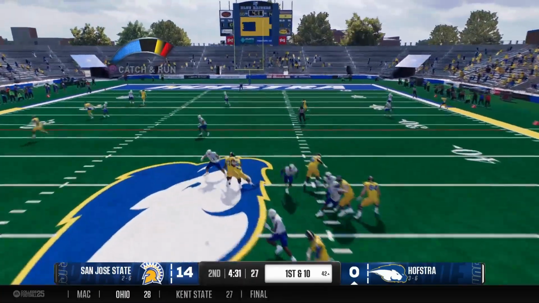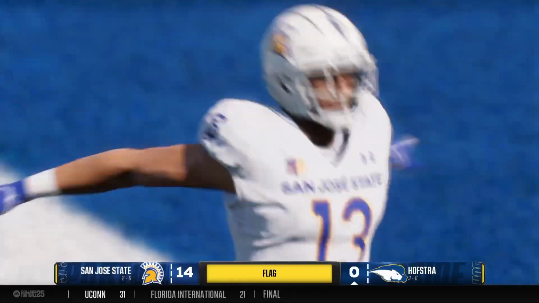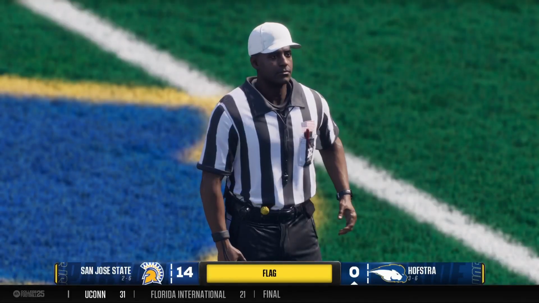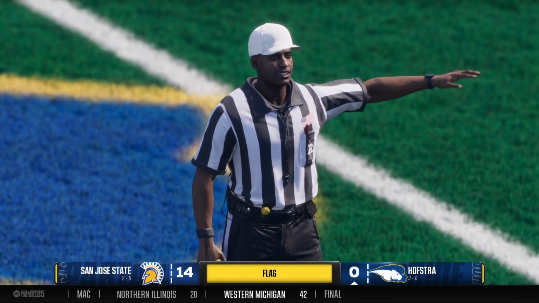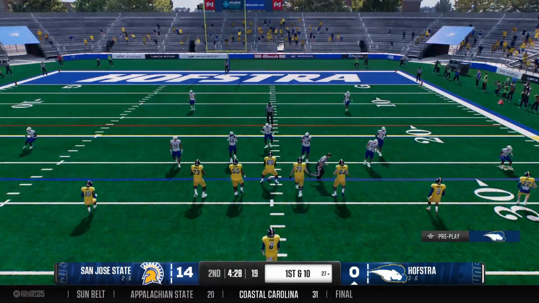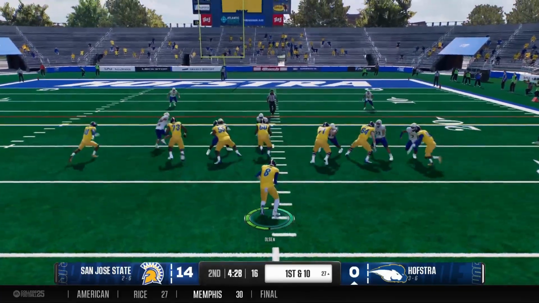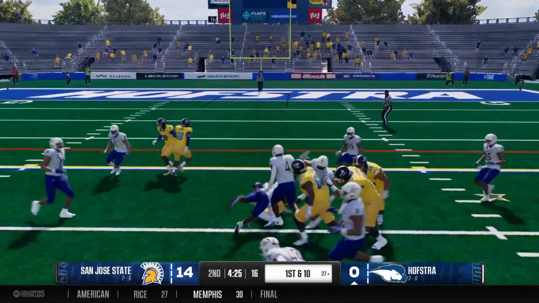Now on 1st down, Olsen drops back again and launches this one deep for Williamson. And it's incomplete, but there is a flag down. And it's going to be pass interference against the San Jose State Spartans. Obviously, Hofstra will accept that. And it will be 1st down and 10 at the 27 now after the 15-yard penalty.